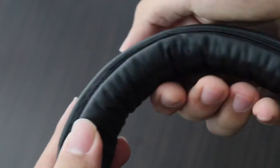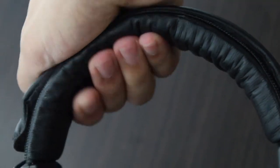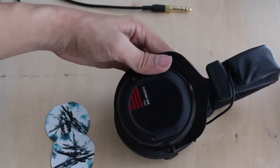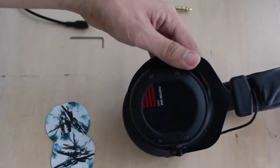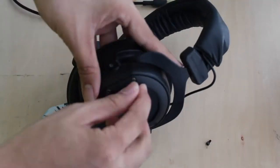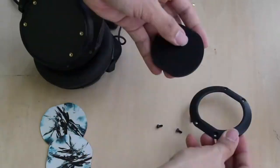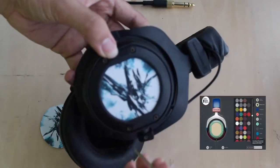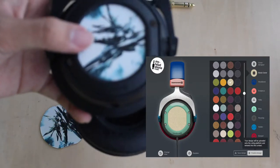As its name suggests, this headphone is fully customizable. For example, the metal plates on the side of the headphone can be removed and replaced with some other design that you prefer. To do that, simply unscrew the four screws around the ring that holds the plate and remove it. From here, you might notice that the ring itself is also replaceable into some other colors that you prefer.